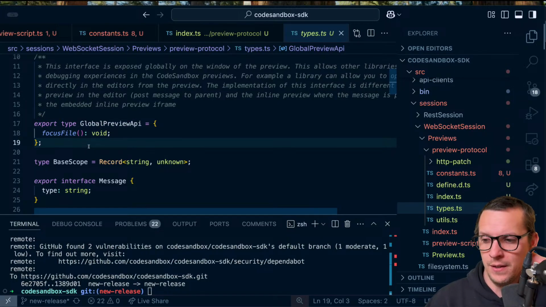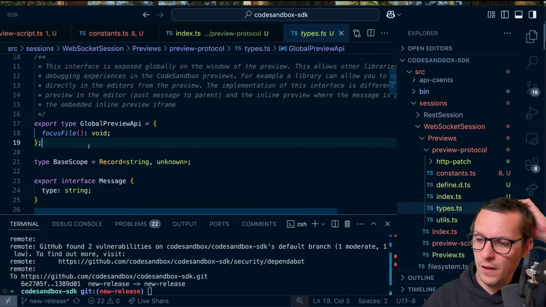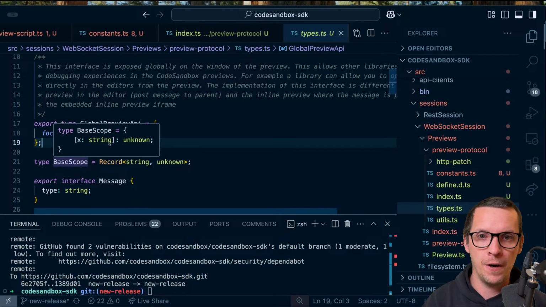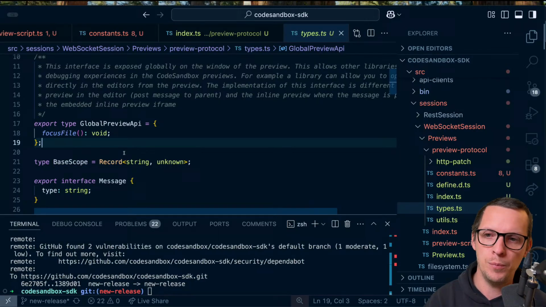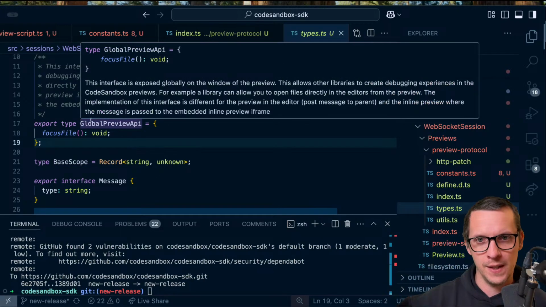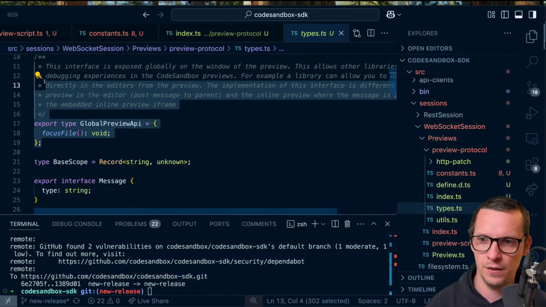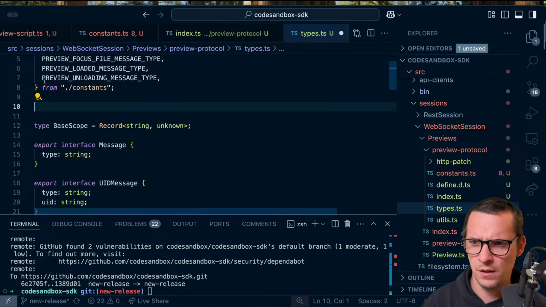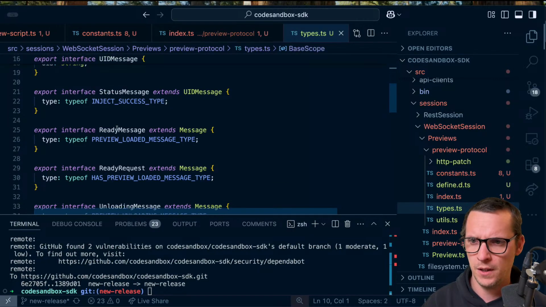But anyways, the cool thing is people can build this now. So they can have custom experiences where maybe they inject information about what files are open. And then when they interact with the preview, you're going to actually focus files in your own editor kind of thing. But I don't think we should have this because this is too specific.